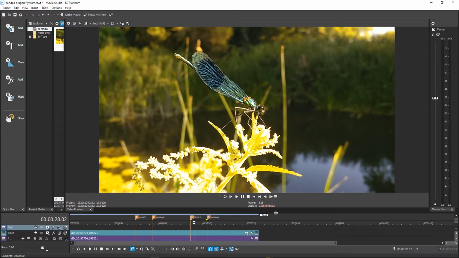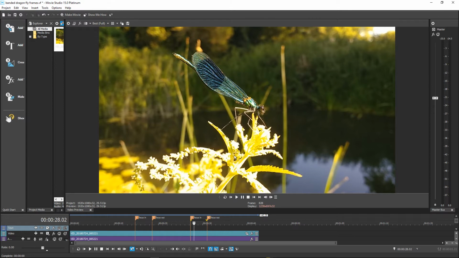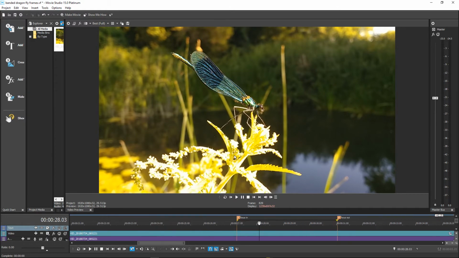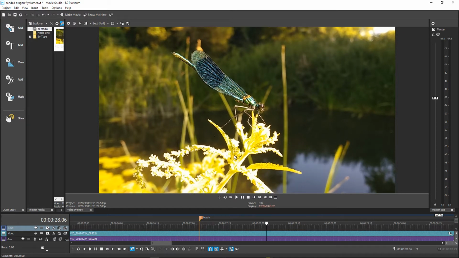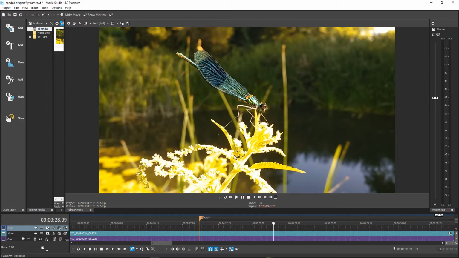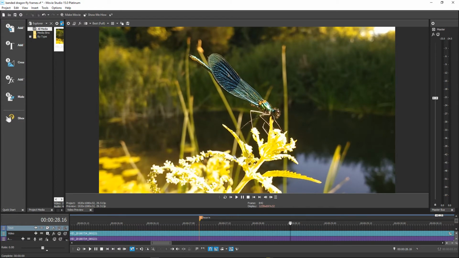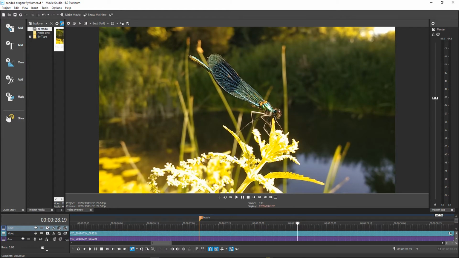So if it was a part of going through and identifying, let me just make it a tiny bit bigger, and that is if you wanted to use this as a thumbnail or something, you can go along, and let me just go all the way through with the mouse, the arrows, the up arrow, and you can see I'm going frame by frame. Now if I got a frame that I thought was quite still, that's quite a nice one, then what I can do up the top here, dead center, is save snapshot to file, and all I do is I click that, save it as the JPG.